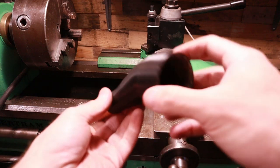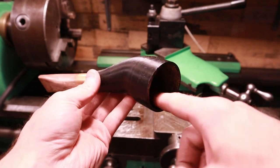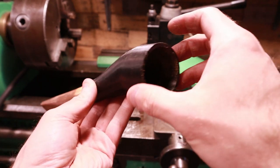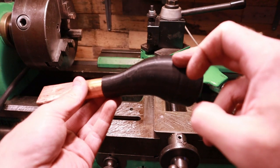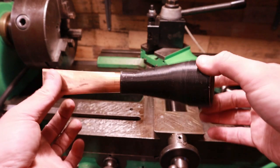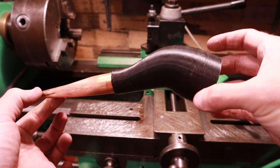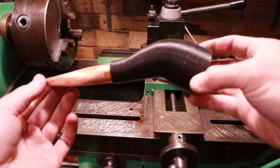Now, one little design consideration, as I'm seeing, there's a bit of buildup in here of oil, and ABS might be susceptible to oil. So this may either need to be painted or printed in a different material that is not susceptible to oil. I don't know that it's going to cause much trouble at this point, but if it does, anyway, I could just reprint another one in a different material.